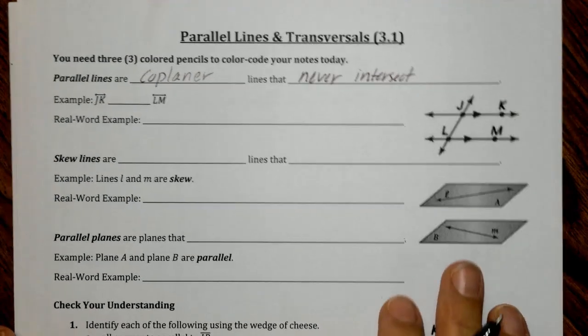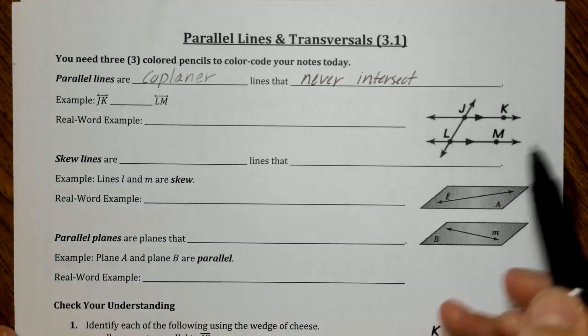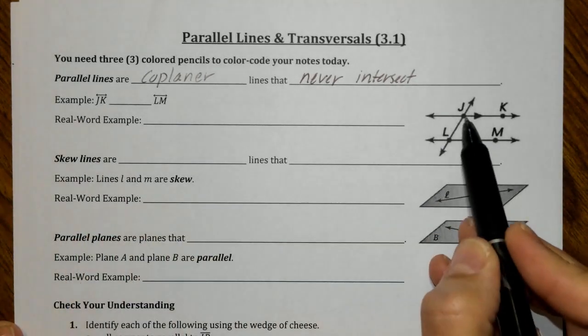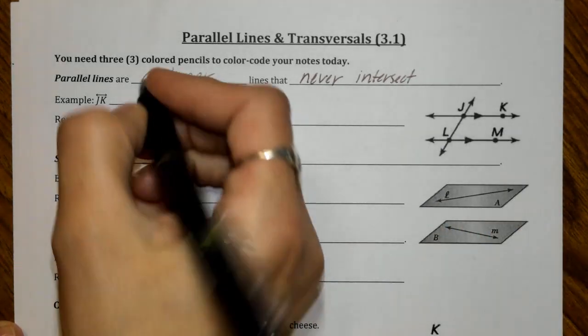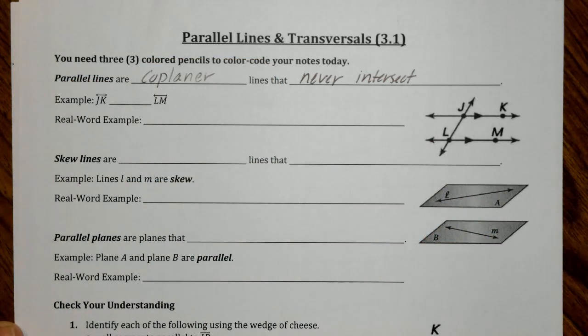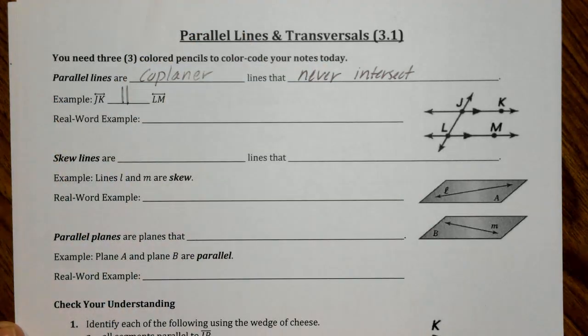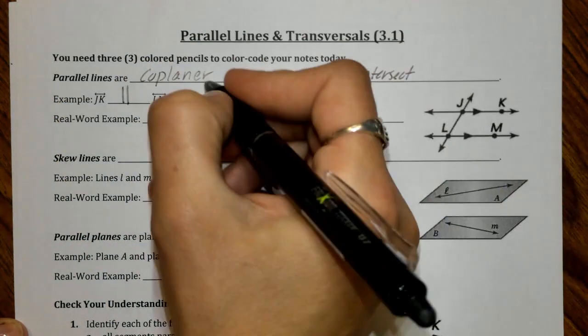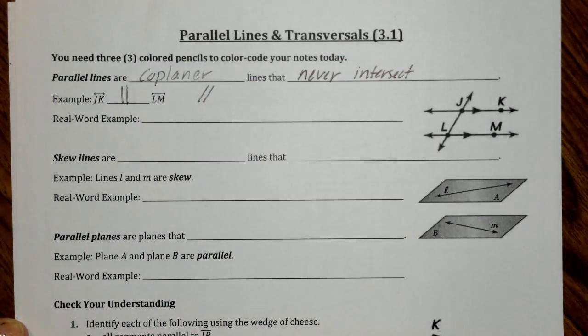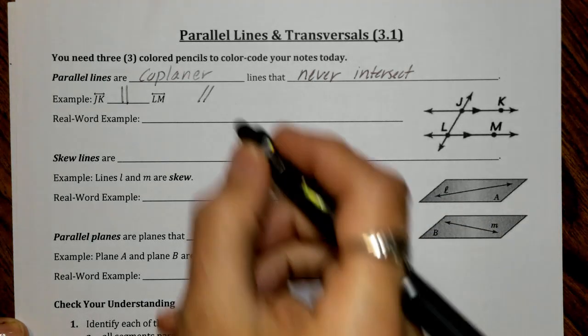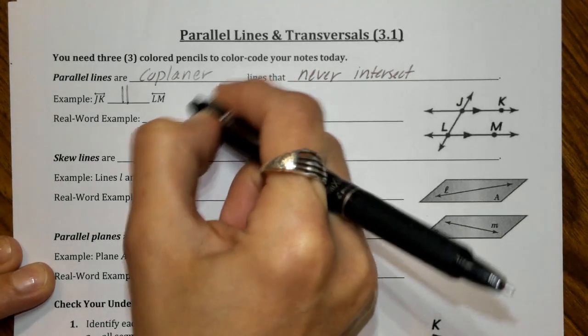So in our diagram over here, we're seeing that example line, there's our line symbol, line JK is parallel to line LM. Your parallel symbol can look one of 2 ways. It's either just going to be 2 lines straight down, or you might also see it diagonally like this. But it's a representation of 2 parallel lines.